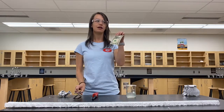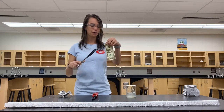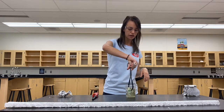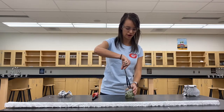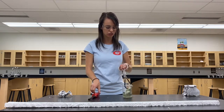I'm going to burn this dollar bill, but I'm not going to actually burn the dollar bill itself. So in order to do that, I'm going to dip this dollar bill in this solution and make sure that it all gets wet. And then I'm going to light it on fire. Remember to be thinking of what questions you might have about this demonstration.